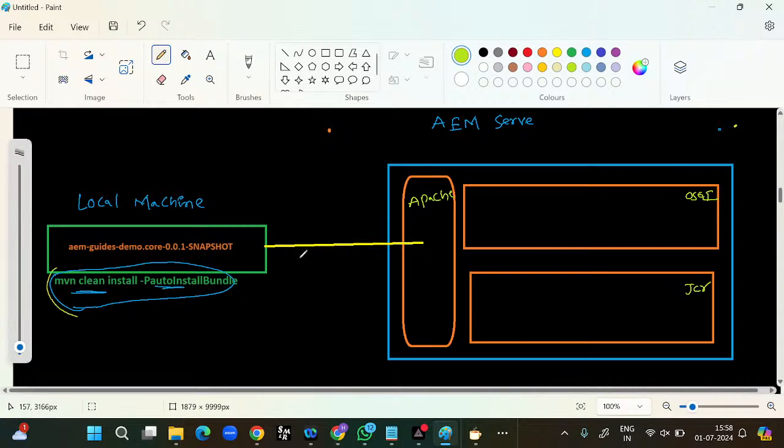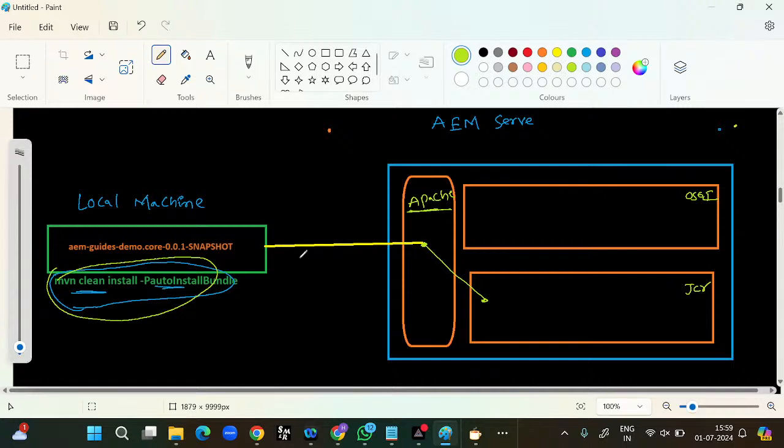whenever using this command, initially it will go directly into the Apache framework, and after this it will move to JCR. Are you guys clear with my point?